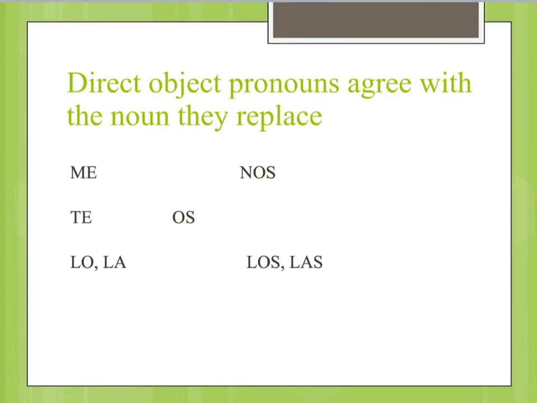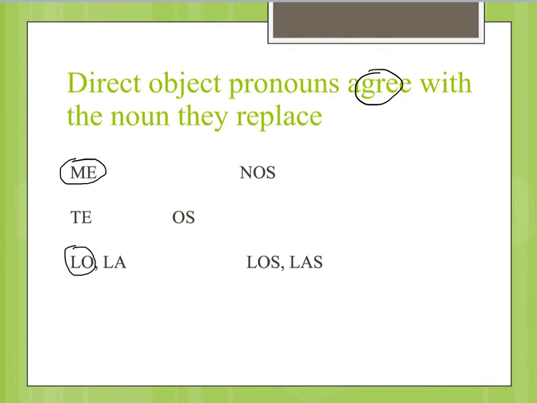So using direct object pronouns in sentences means that you are picking a pronoun that is going to agree with the original noun that you are replacing. So if I am replacing a direct object that's singular and masculine, I would pick a singular masculine direct object pronoun. If I'm replacing a direct object that happens to be me, then I would use the me direct object pronoun. So you make your match according to what you already know about first person, second person, third person forms.